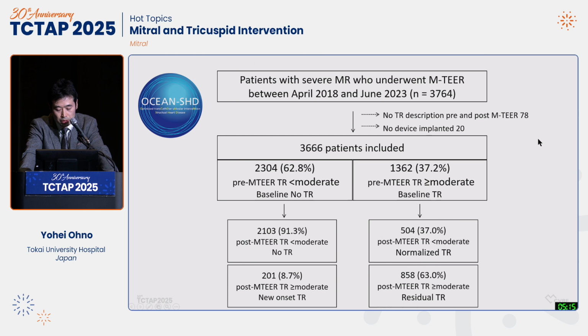As we provide an optimal mitral TEER procedure, and along the follow-up, the TR grade changes over time, as you know. Even in patients with no TR at the beginning, about 9% have new onset TR at follow-up. Whereas among those starting with baseline TR, a little more than one third normalize after the mitral TEER procedure.